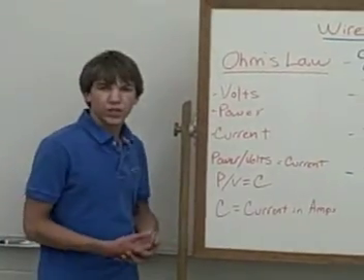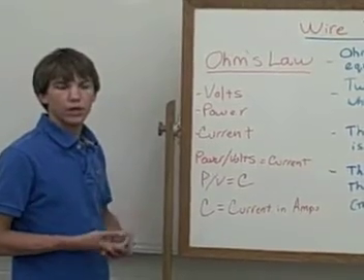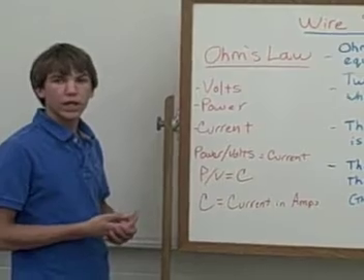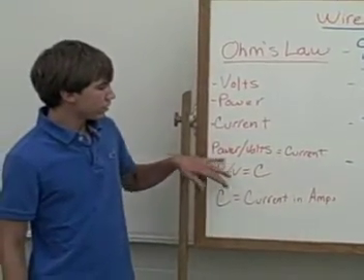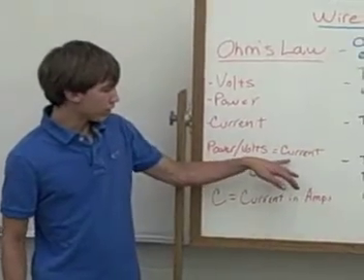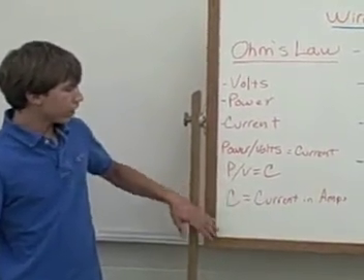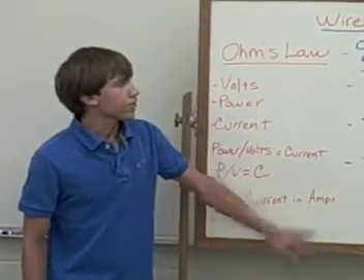In this case, we're going to take the nameplate on the back of an appliance, which states the power that this particular appliance, whatever it may be, takes up in watts. So we're going to take the power divided by the volts, which is going to give you the current. And right here I have its simplified form. The C is going to give you the answer of current in amps.